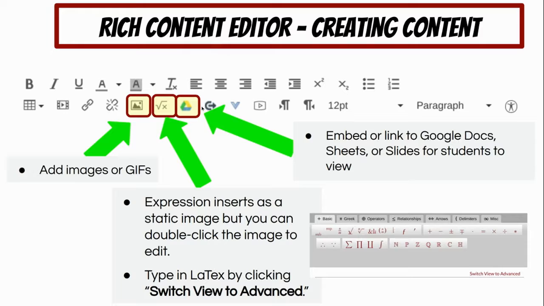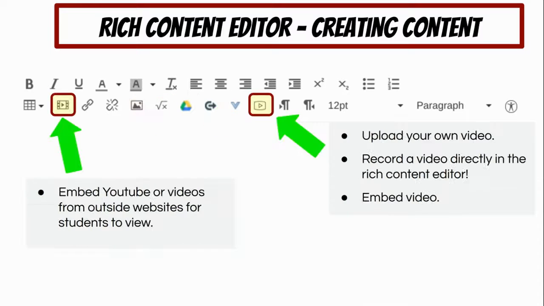And then you can also embed or insert directly from Google Drive. This is great, especially for Google Slides. Google Slides embeds perfectly into Canvas. Note that Google Docs actually doesn't embed that well. It gets a little cut off. And so if you play around with Google Slides, you're going to see that you're really going to enjoy utilizing that embed feature from Google. You can also embed YouTube videos. It's great to create content that's interactive for your students and you can upload and record your own videos in Canvas as well.